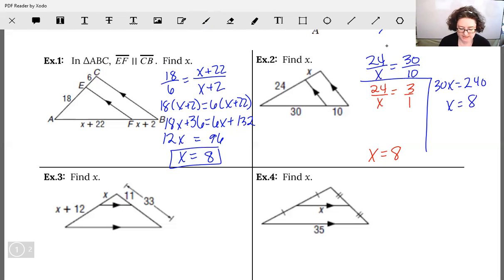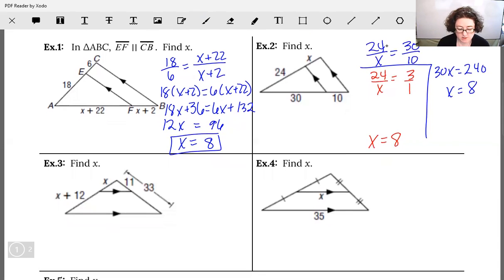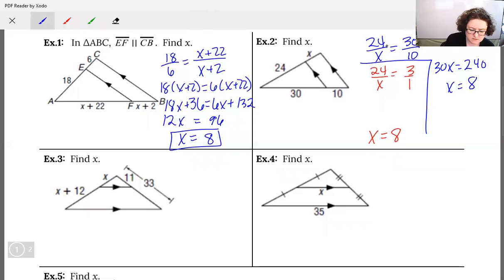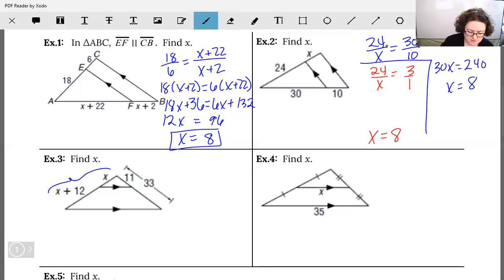Alrighty, example 3. Same thing, double check. Are you comparing similar pieces? And so this one's a little different. What's going on with that 33? Okay, so 33 is the entire right side of the big triangle. So I could do this problem two ways. I could, if I wanted to, find my missing side down at the bottom, or go at this with the 33 in mind. It's a full segment, so let's do a full segment. So let's practice doing one like this.